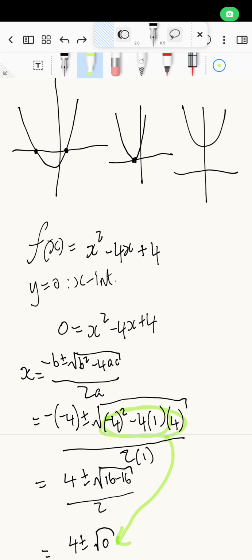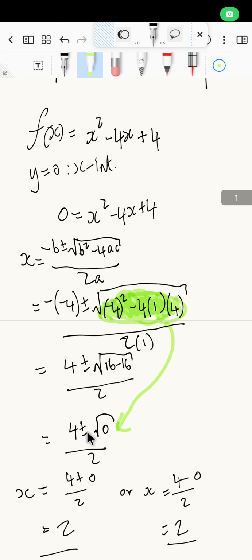If that stuff, the stuff here in this green block, when these things are 0, picture in the middle. If it wasn't 0, let's say it was like a 16 or something, then you would have over here 4 plus 4, and over here 4 minus 4. So then you're going to have two different answers, right?